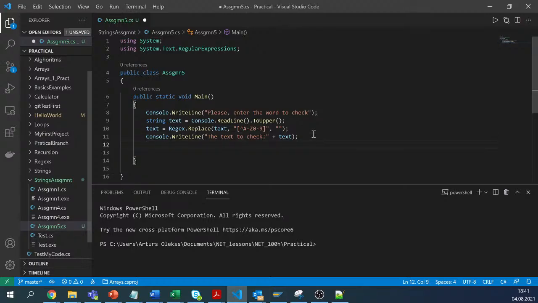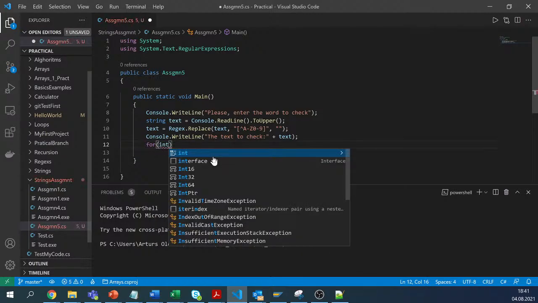So again, the approach we'll use: we'll check if the characters from the left are the same as the characters from the right. So how can we do it? Of course, using a loop, right?